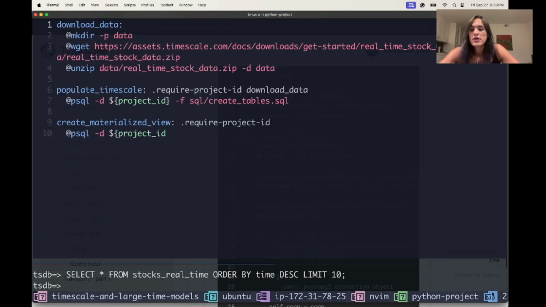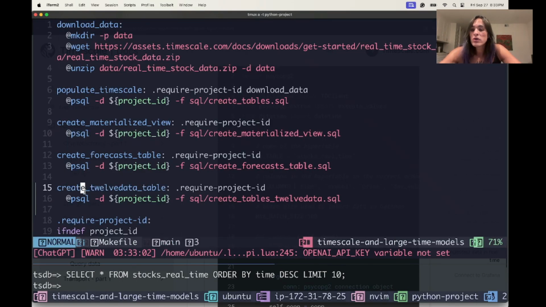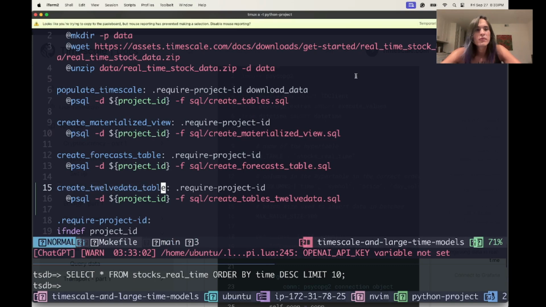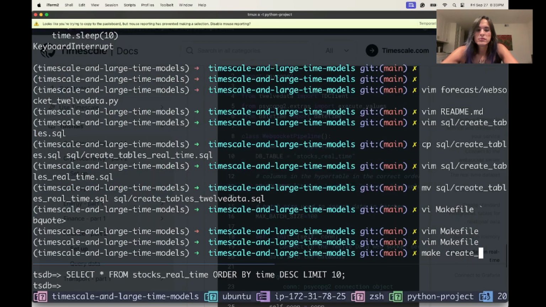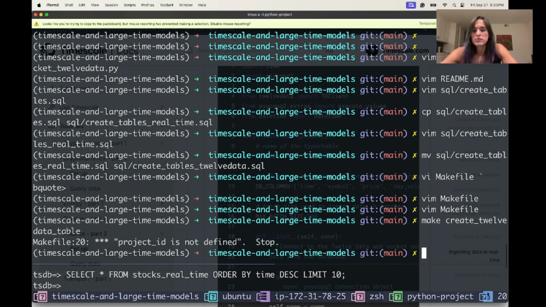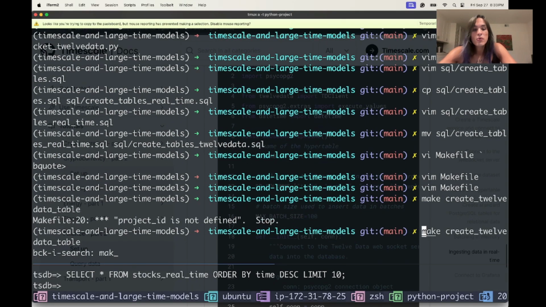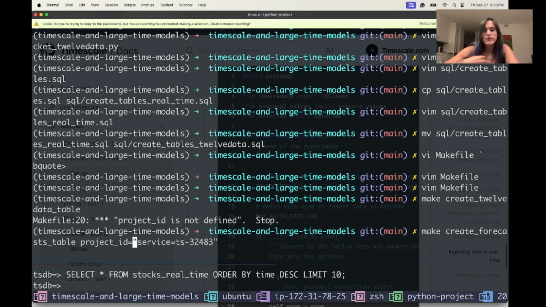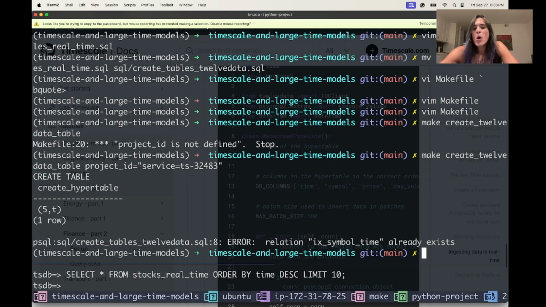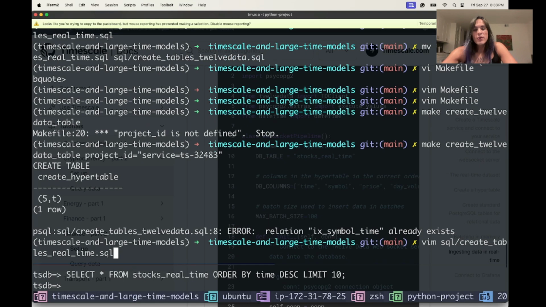Okay. So if we call create 12 data table, we need the project ID. So we can create forecast table. So instead of create 12 data, okay, that's pretty expected in some way.